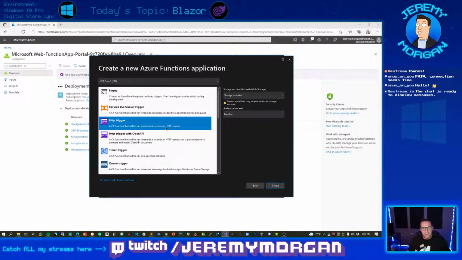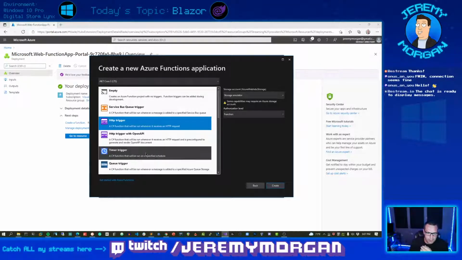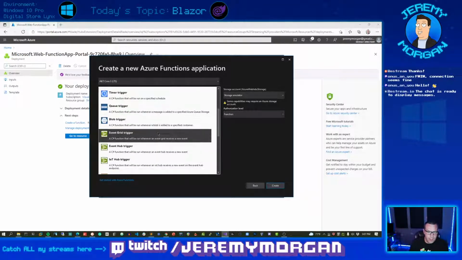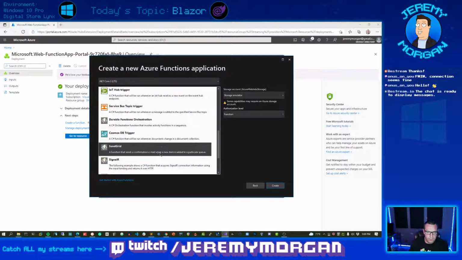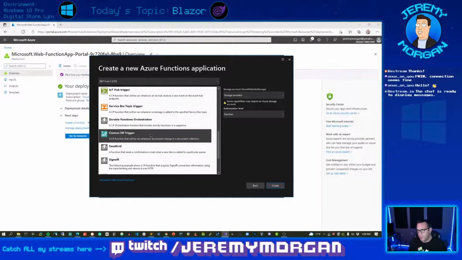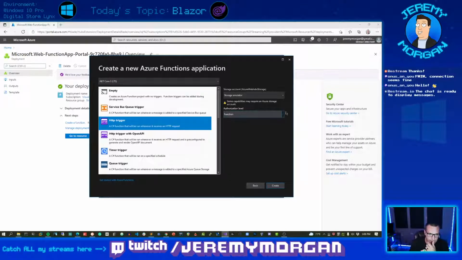Now here you've got different kinds of Azure functions that you can create. What I'm creating today is just a small piece of what you can do with Azure Functions. You can have these things triggered by a timer, as you can see here, a queue, a blob trigger, all these different things can trigger this function. You could create a Cosmos DB trigger, so when something's inserted, we will do this thing, etc. It's pretty cool. I'm going to create an HTTP trigger here, which just means that every time an HTTP request comes in to this function, it's going to trigger it.